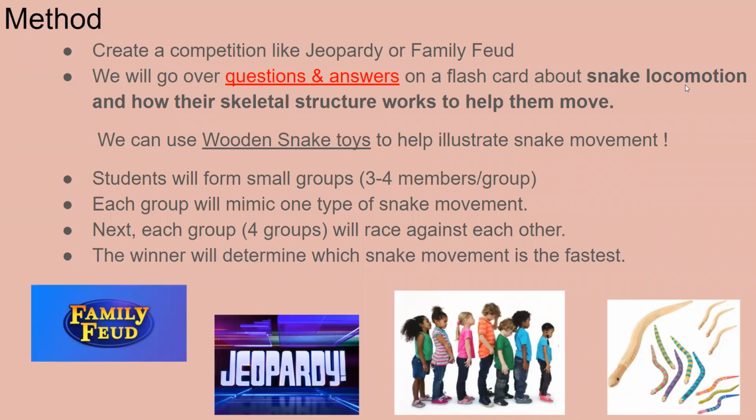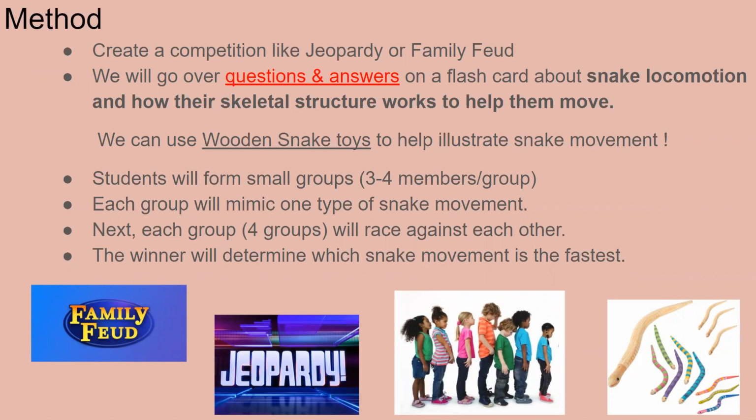So for this experiment, we set it up into two different parts. The first part, we created a Family Feud, Jeopardy type of game where there were questions and answers to ask the students. And then we had the students form teams of 3 to 4 members per group, and the student age group was roughly 7 to 15-year-olds, and there were approximately 4 groups formed.